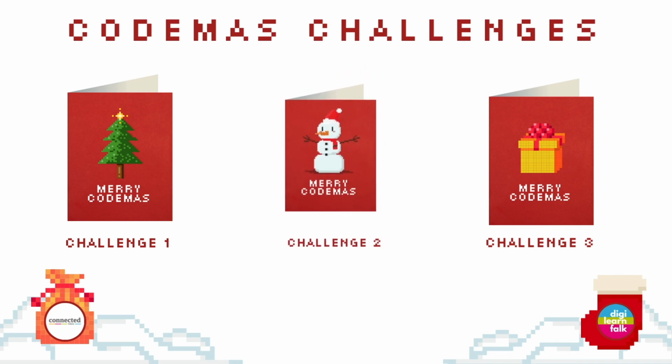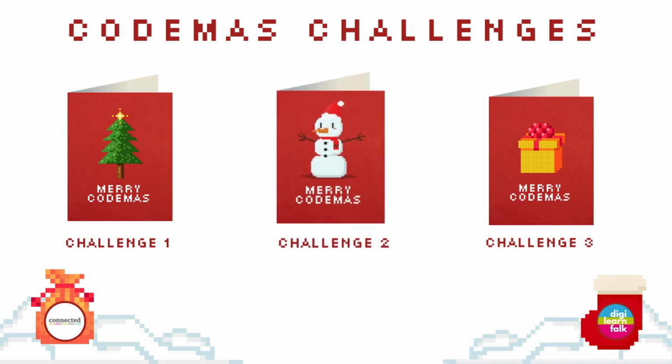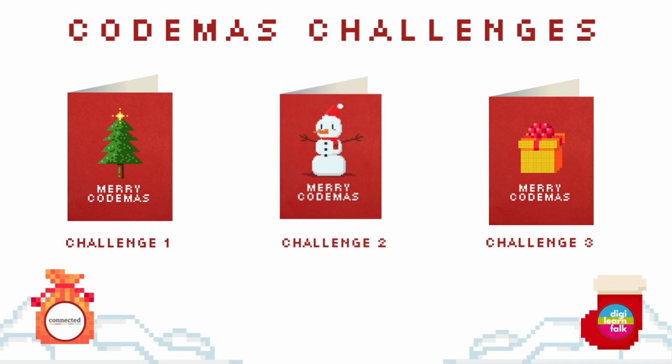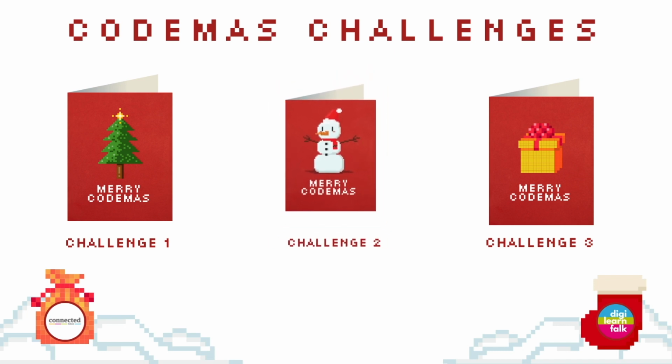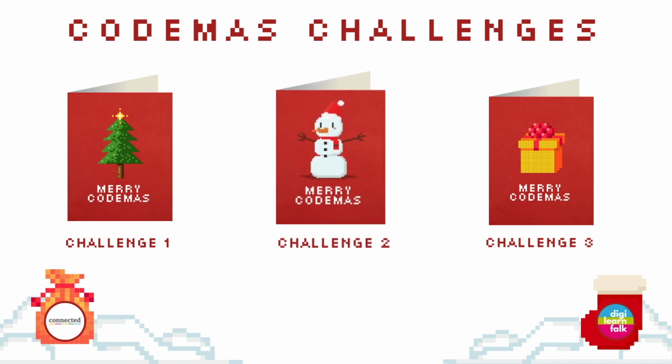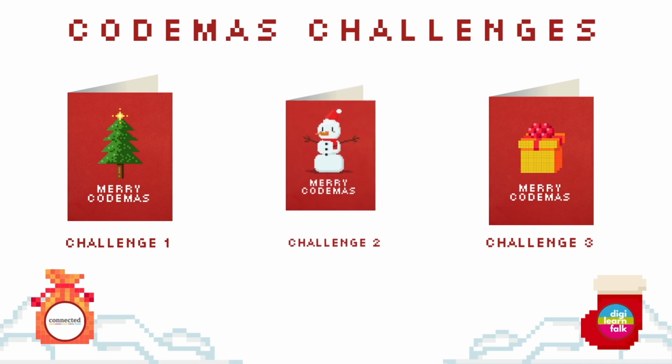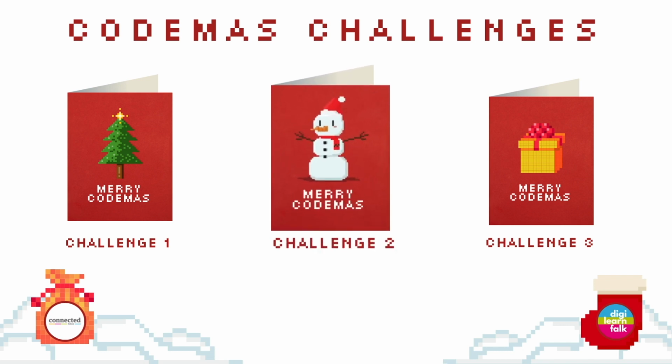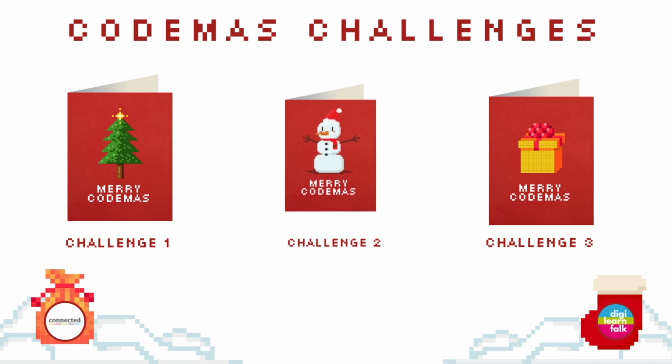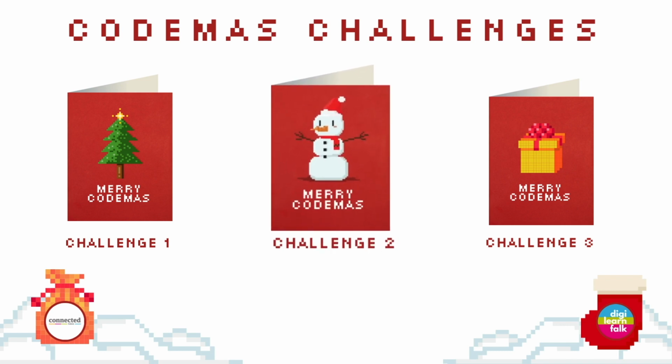Challenge 2 is to code your microbit to make a festive song guessing game. Now we don't need a physical microbit to actually be able to do this. We can still take part even if we only have access to the website, which is makecode.microbit.org, or the microbit app on our iPad.